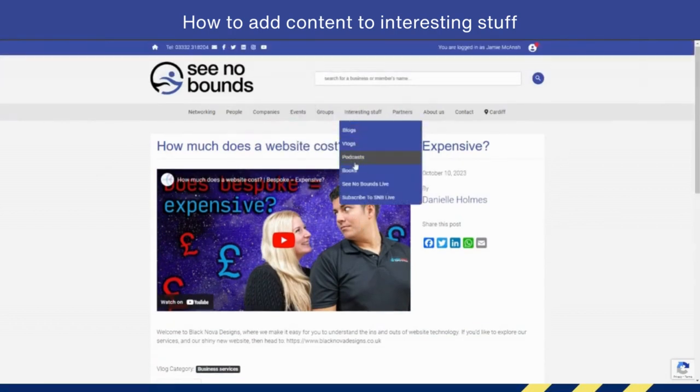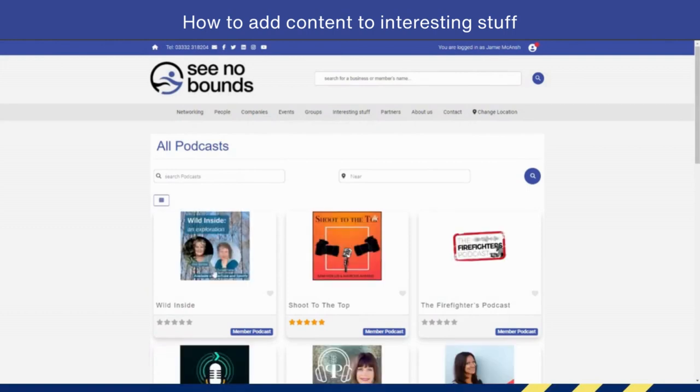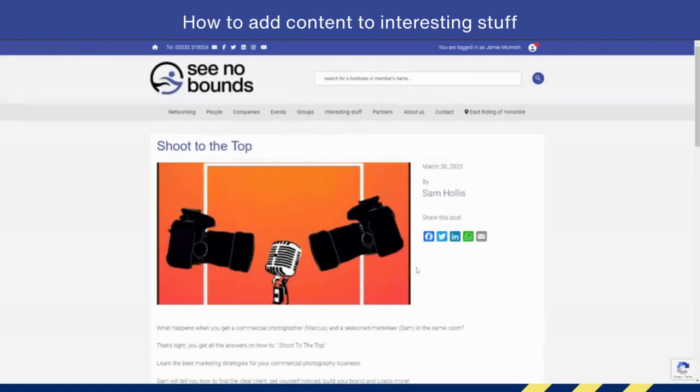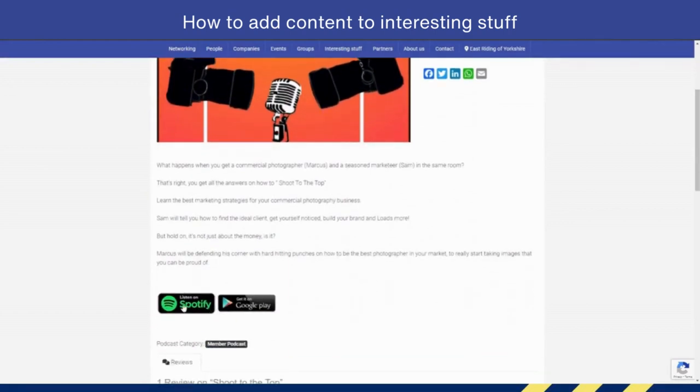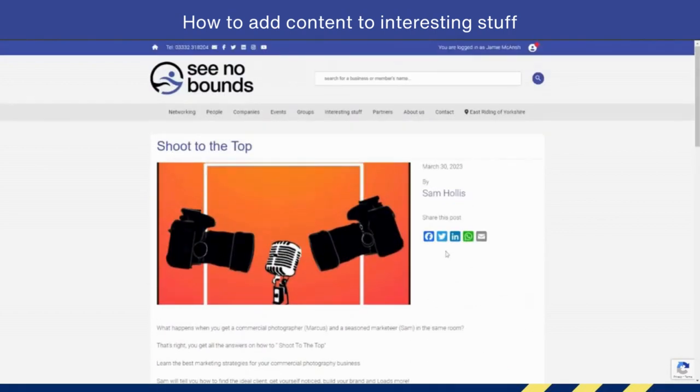And the same for podcasts and books. So when you look at a podcast, for example, it would look something very similar to this. So this is the podcast here. And then when you click on it like so, it'll have the image. A square image is best because that's what you used. But your image would look like this. There's the details. And as you can see, these are the two buttons where they can add to play.